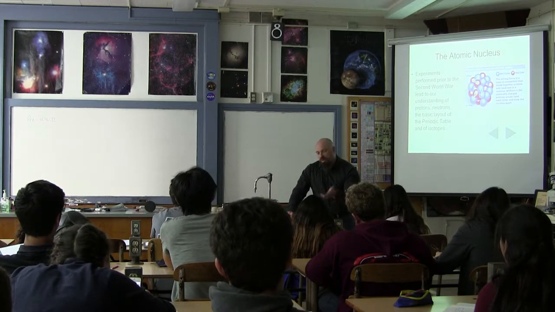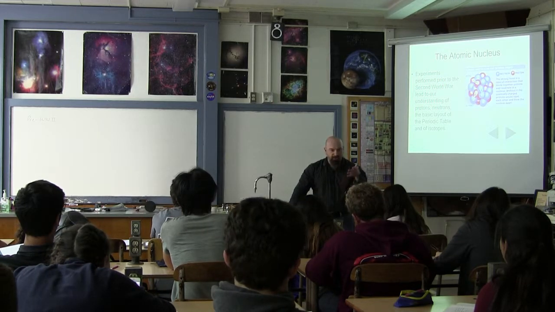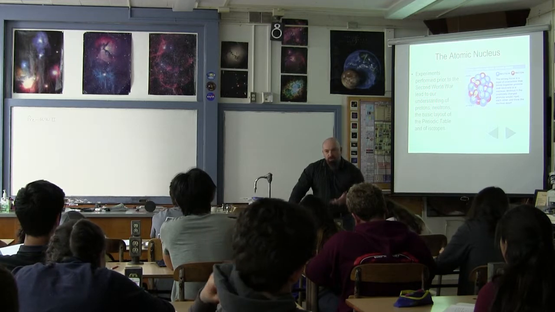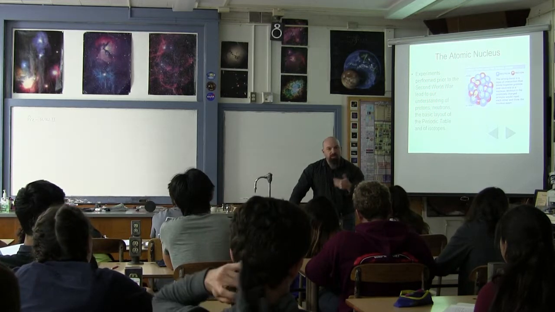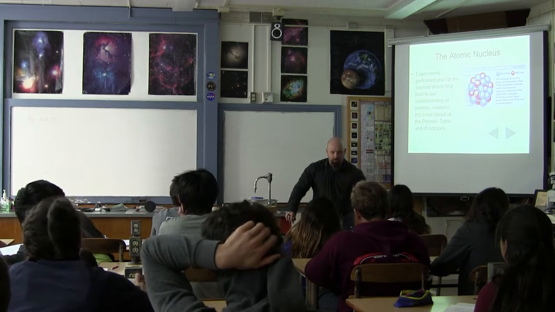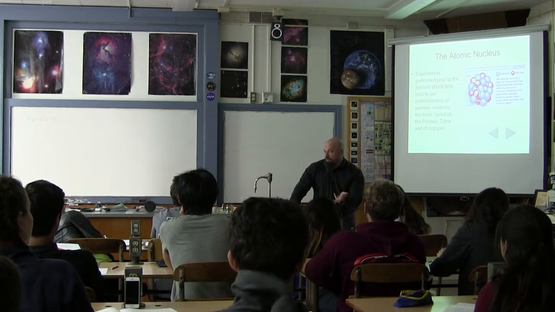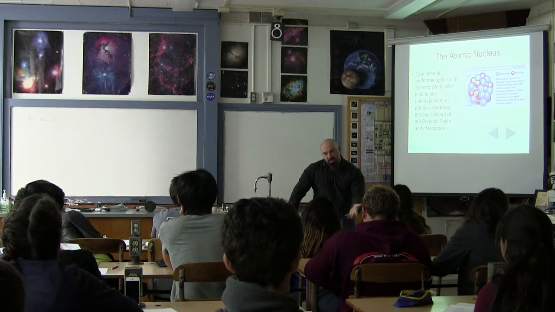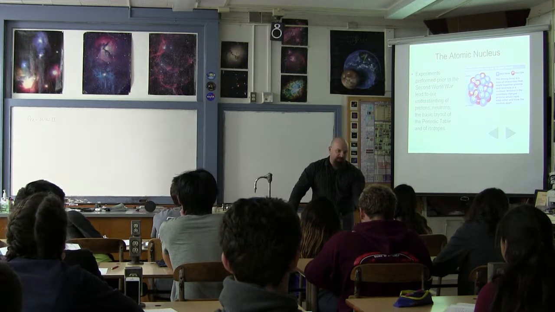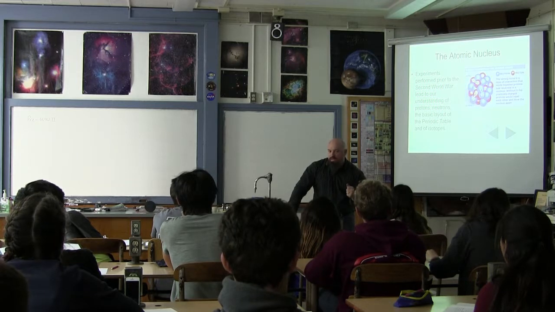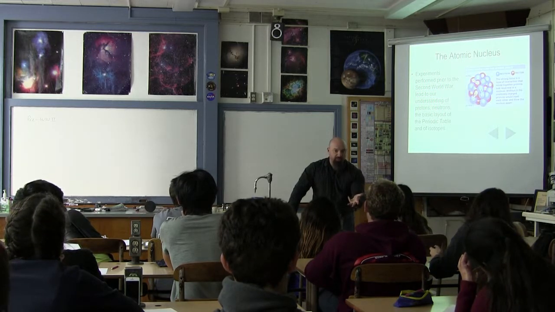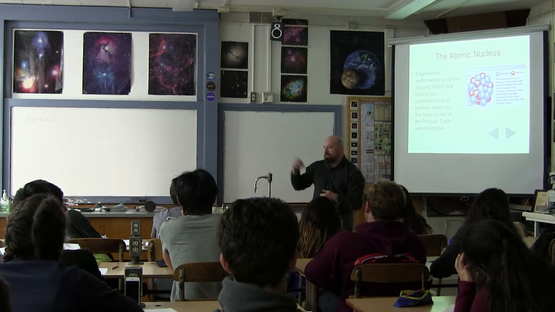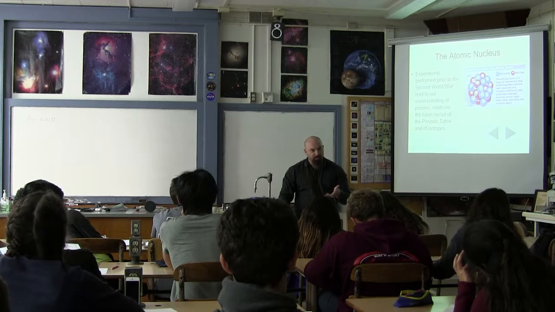But it was physicists in the 20th century that understood why the periodic table is laid out the way it is. And it has to do with the structure of the atomic nucleus, which then determines how the electrons are arranged around the nucleus. Remember, for example, that the atomic number, the number of protons, is also the same as the number of electrons, because the positive charge of the protons exactly cancels out the negative charge of the electrons for neutrally charged matter. So all of the gory details of the periodic table that you learned, for example, in chemistry class, all of that was basically worked out in terms of atomic nuclei by collision experiments in the decades leading up into the Second World War.